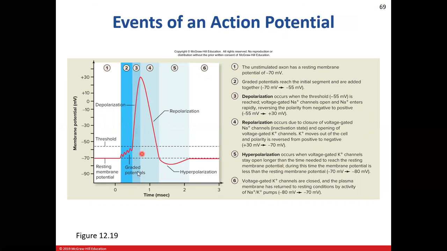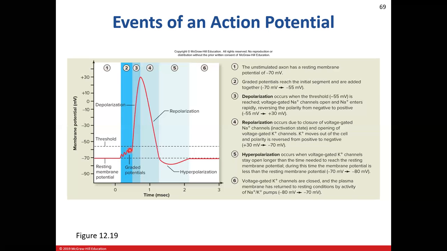So here are the events of an action potential. Again, you get a chance to look at all 6 phases or all 6 portions of this. We have it divided up into sections on the graph here. Here's our resting membrane potential of minus 70. You'll see that here we have these graded potentials. Again, whether we summate through spatial summation or temporal summation, understand that in order to get to threshold, we have to have a greater summation of EPSPs, which are excitatory and are bringing us closer to this threshold stimulus. So here we have our graded potentials in step 2.